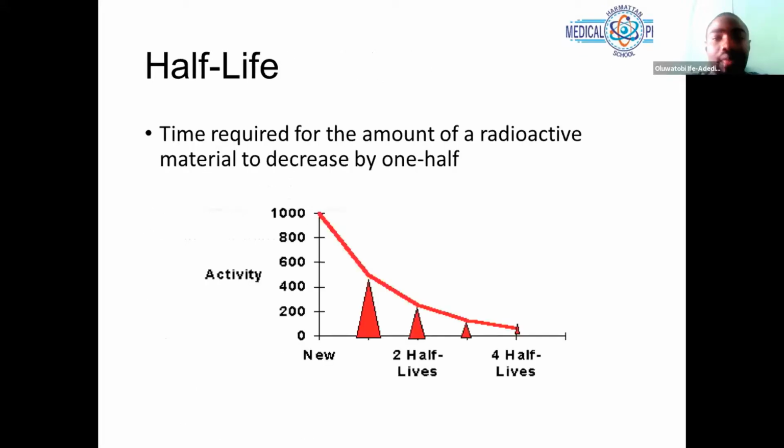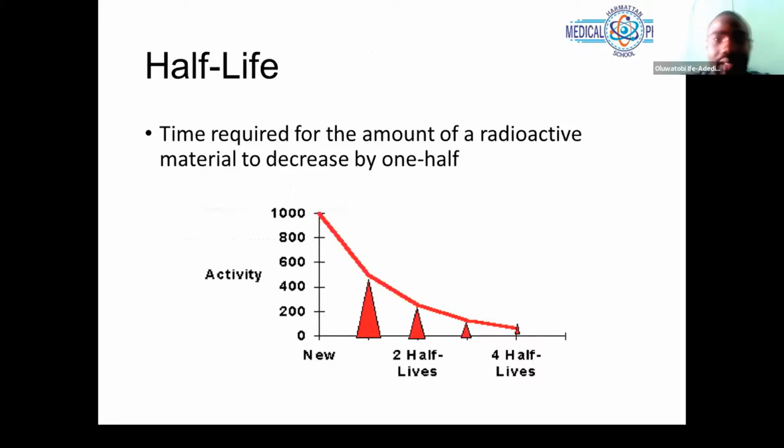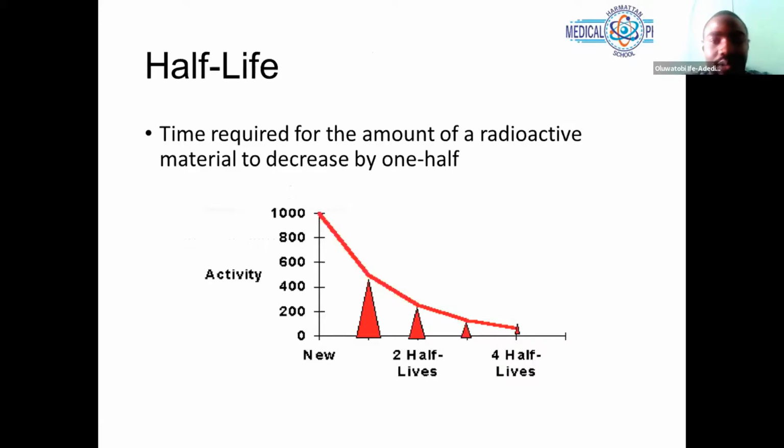measurement. A very important physical factor to characterize radiation exposure or radionuclides, actually, these atoms that emit radiation, is their half-life, which is the time taken for the amount of radioactive material to decrease by 1/2, to become half of its original amount. So the half-life is very important. It's a very important qualifier or property of these radionuclides. And the shorter the half-life, we'll see some examples of radionuclides and their half-lives very shortly.